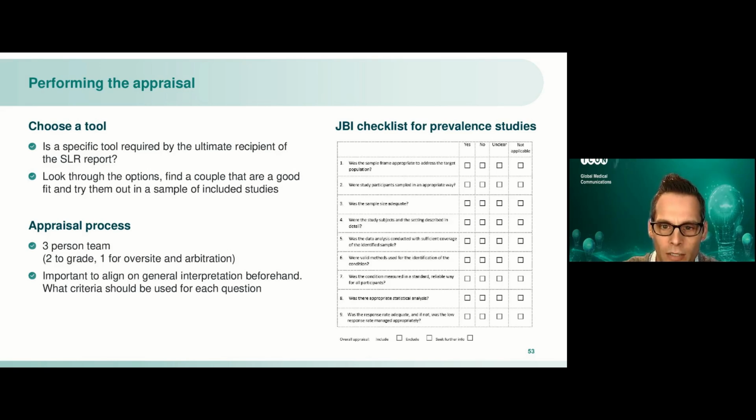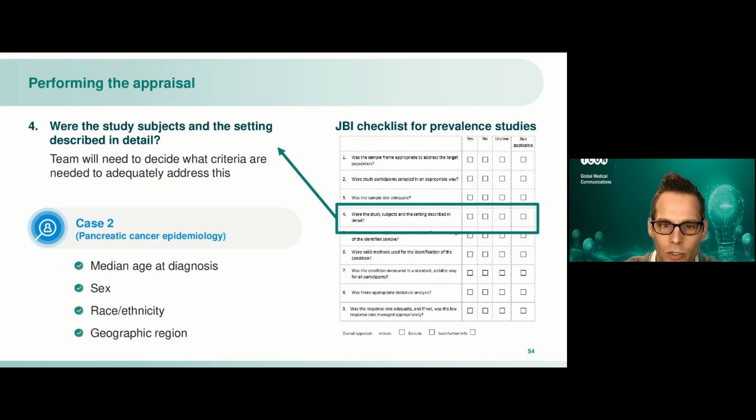So if we zoom in and just take question 4 as an example here from our prevalence checklist, were the study subjects and the setting described in detail? That's a really great question and one that's important to answer, but it's incredibly subjective. So you'll just want to meet with your team beforehand, make sure everyone is on the same page about what it means to say yes to that question.